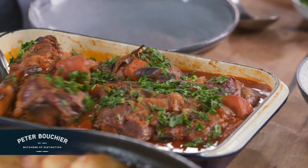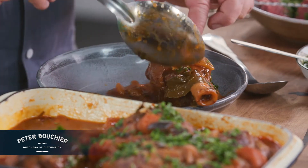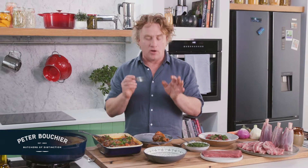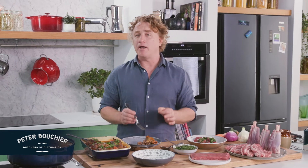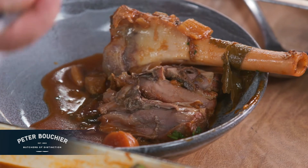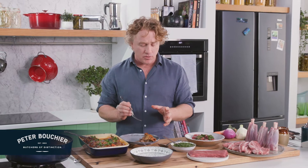You can see these lamb shanks here have been cooked with olive oil, tomato, lots of vegetables and some eggplant. I want to show you what to look for. If I touch the meat and it's really firm, it bounces back like a rubber ball, it needs a lot longer to cook. When it falls apart like this, that's perfect — nice and tender. The trick with these lamb shanks is to cook them nice and low and slow. I cook them at about 140 degrees Celsius with the lid on and cook them till they fall apart. That is so delicious — moist, tender, this is what cooking lamb shanks is all about.